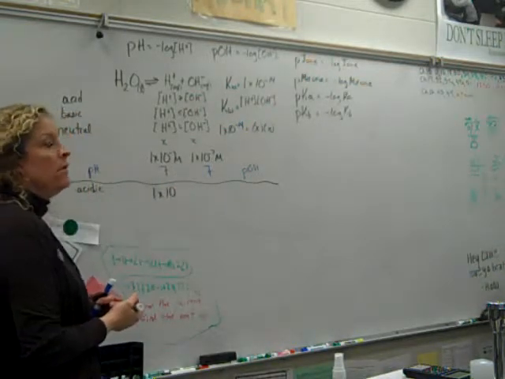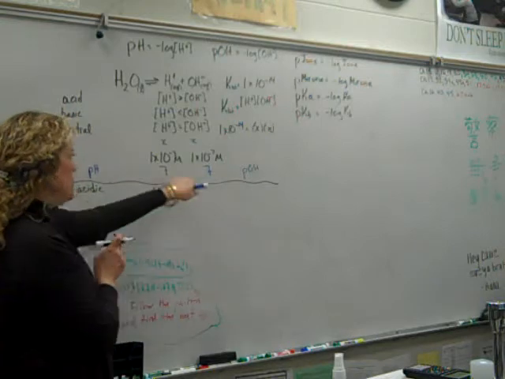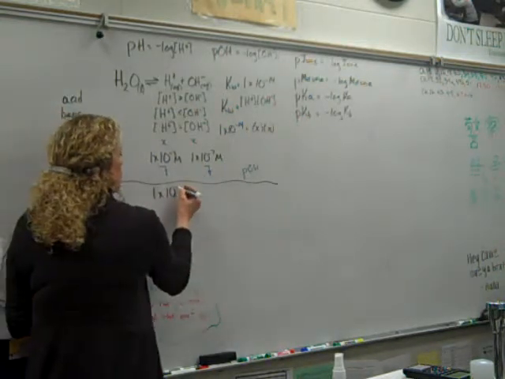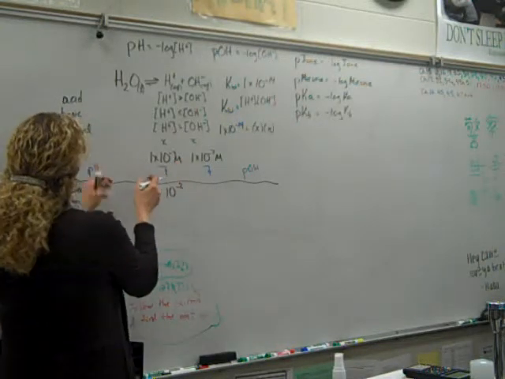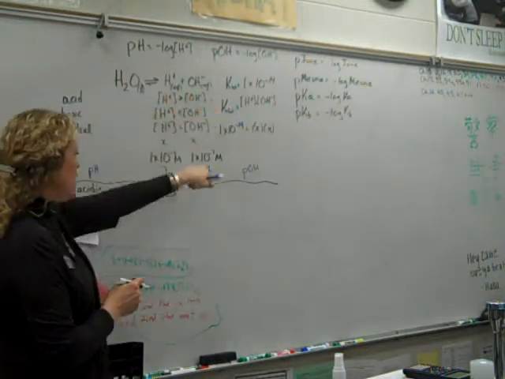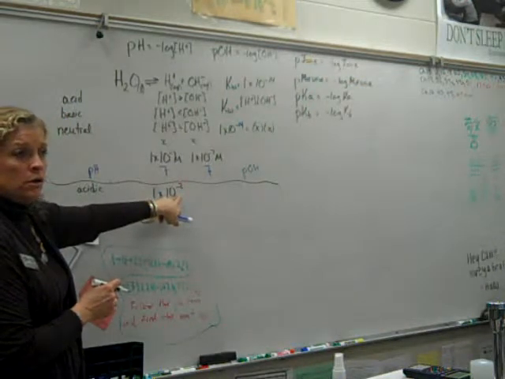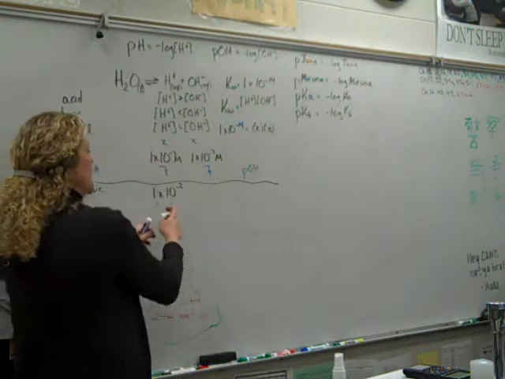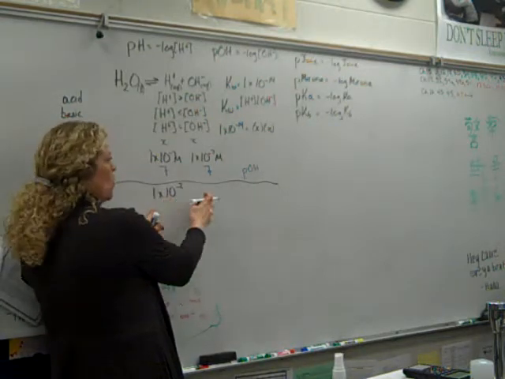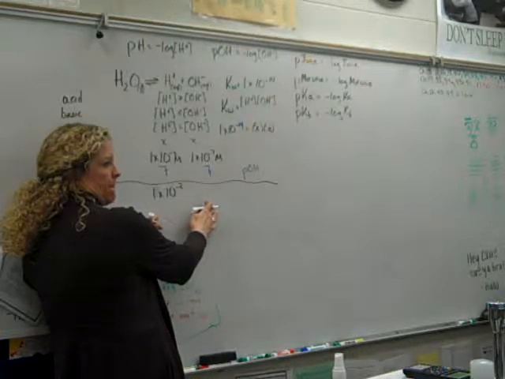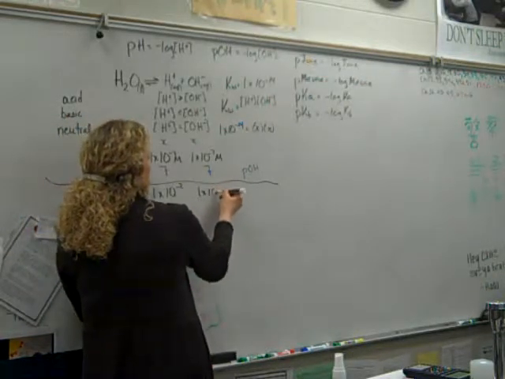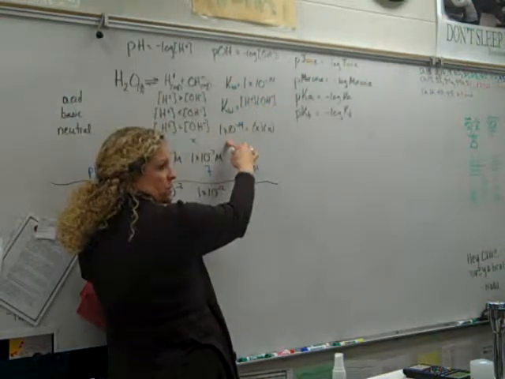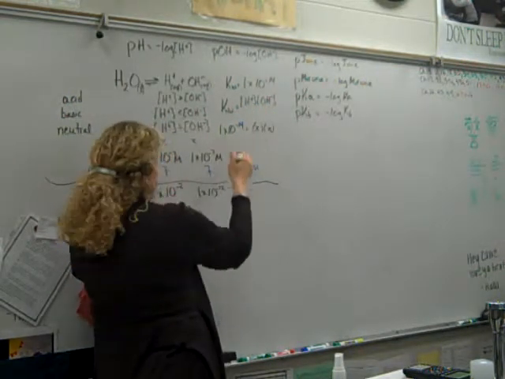10 to the negative 2. Okay? Well, 22nd would be really low. But 10 to the negative 2, you guys said H plus should be higher than OH minus. Would 10 to the negative 2 work? Sure. This would be higher than that neutral number, so it's more concentrated. If this is 1 times 10 to the negative 2, what would OH have to be? 1 times 10 to the negative 12, because the product always has to equal 1 times 10 to the negative 14. Make sense?